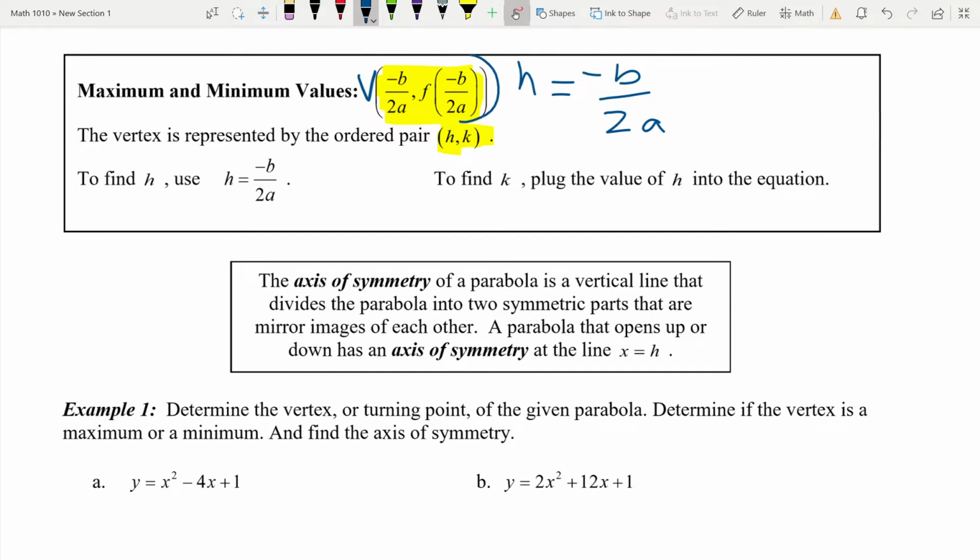And then what does f of negative b over 2a mean? Somebody in this room tell me. You're smart. It means take that negative b over 2a and do what to it? Come on, everyone should be able to tell me. You plug it back in. You plug it into the equation. Yes, okay.